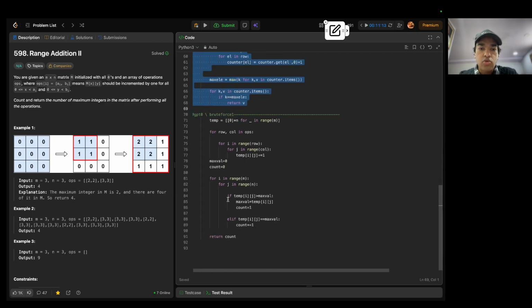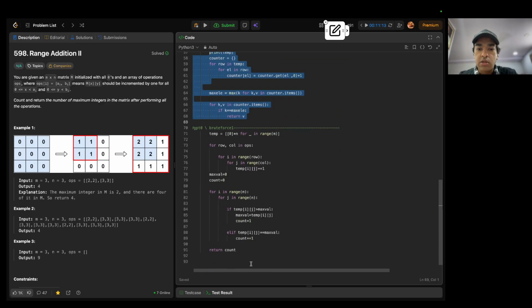So this brute force approach has been given here in a cleaner form.